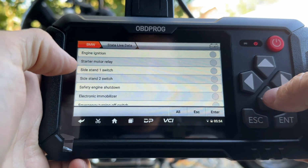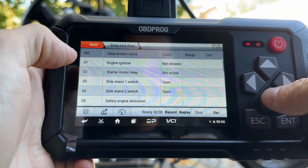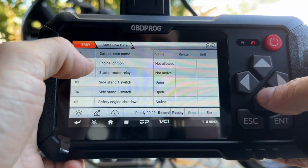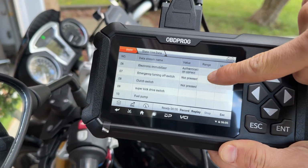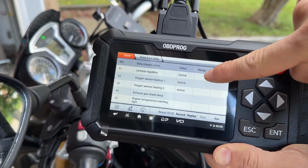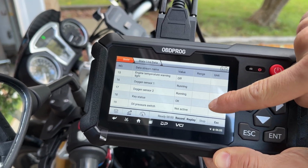You can also go to state data, and this will just show you slightly different data for the engine. It's less of performance items and more like engine ignition and mobilizer and clutch switch and the fuel pump and all of these things that you can go in here and check. So very, very useful information in here.